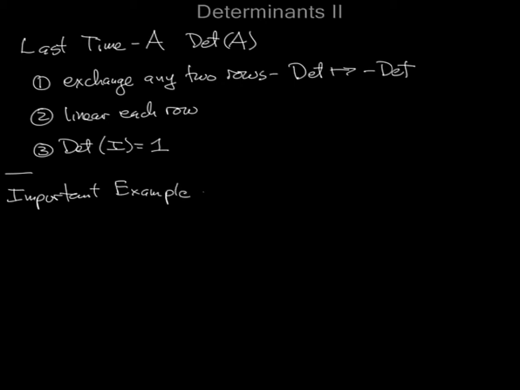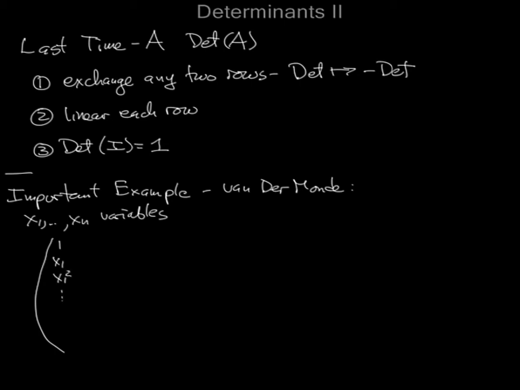This is the Vandermonde determinant. I did this briefly at the end of class last time, but I want to say it a little more carefully. So suppose we have n variables x1 through xn, and we make this big matrix which has the various powers of the xi's in it like this. You put the powers of x2 in the second column and so on, and the powers of xn in the last column. And this is an n by n matrix, and I'm interested in its determinant.